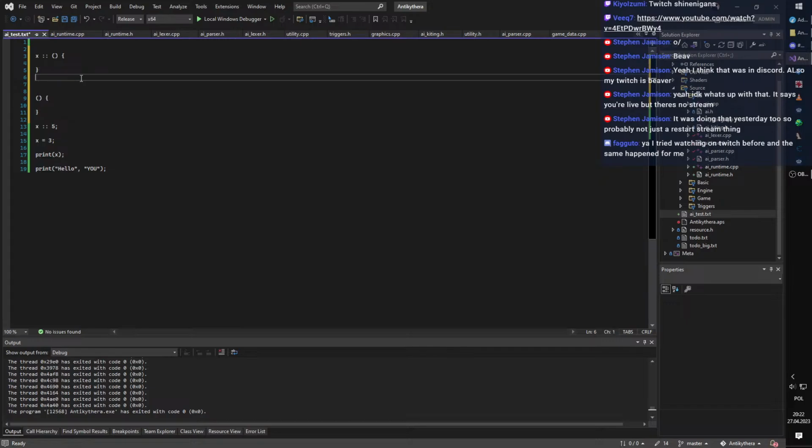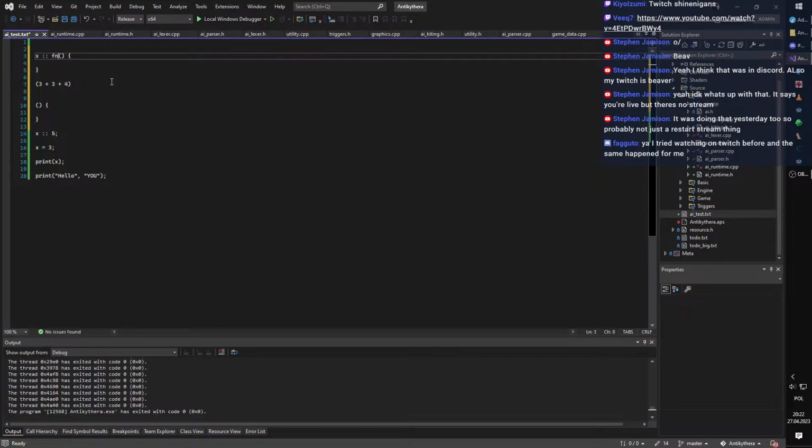The problem with this is I don't know what happens when you do like this, right? 3 plus 4, right? How would we make this so this is actually a function? So I could obviously say a fn or function or something, and then that's easy, but because then I just know I'm on a function.